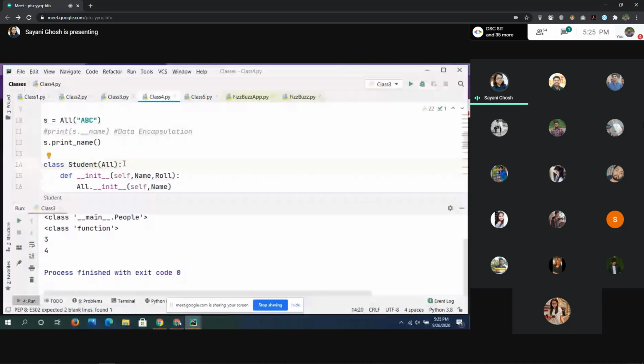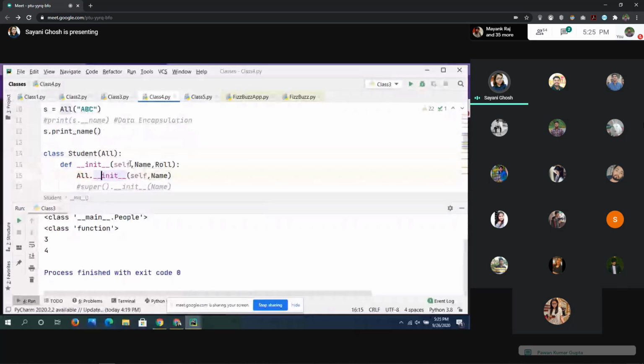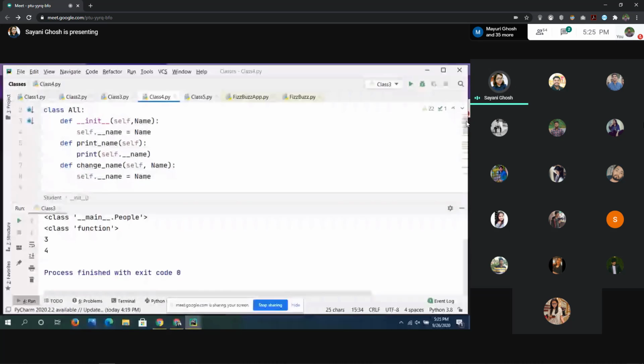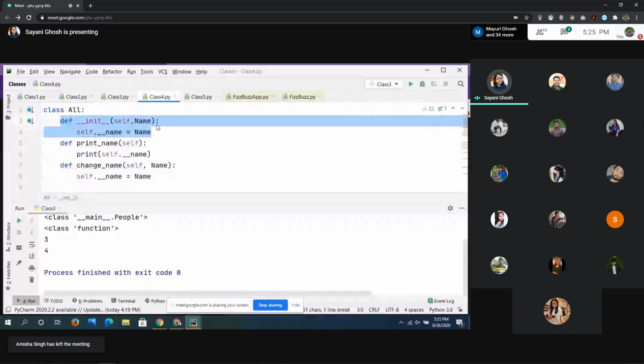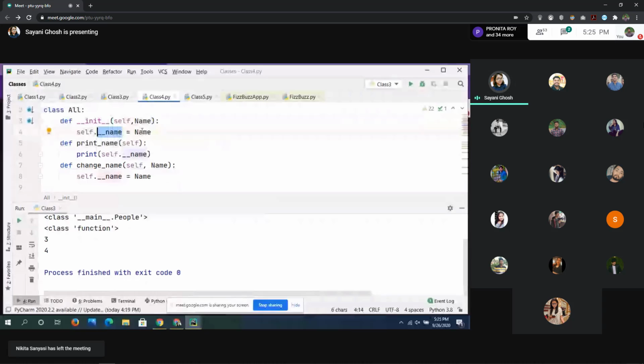This will make the Student class inherit all the attributes and methods of the class All. Now here we have an init function in the class Student, and we also have an init function out in the All class. You will see this is the name attribute.